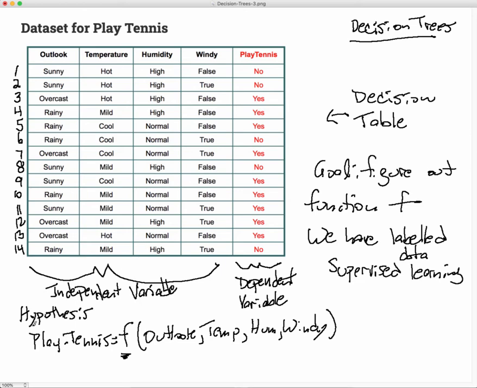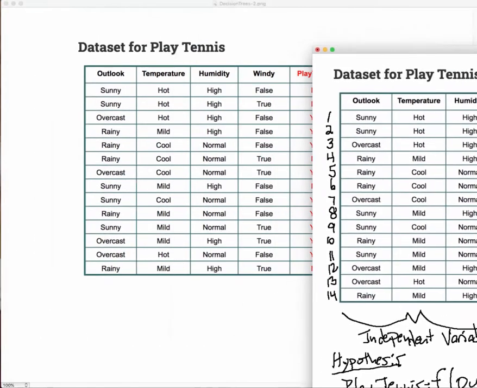Now, there are a couple of things to point out here, and some of this is vocabulary. First of all, notice I said over here, this is a hypothesis. In other words, we are guessing whether this individual person, whether they play tennis or not, is a function of these four input variables. It may be the case that our hypothesis is completely incorrect, and that's something that you need to consider as you're analyzing all of this. The other thing that we need to talk about is the type of data. Now, let's get to a new slide here.